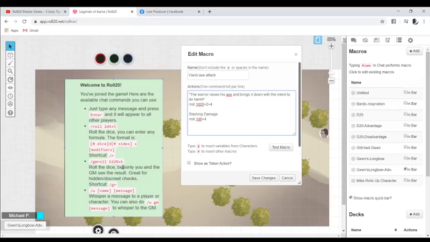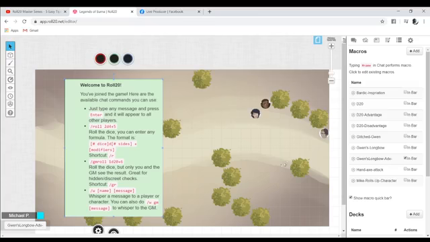Now we're pretty much done here. You have an option to test this macro, or you have an option to save changes. For right now, I'm going to save changes, and we go back over to the list of macros, and we find it again. It automatically puts it in alphabetical order. So right now it's underneath another macro I made called Gwen's Longbow Advantage.